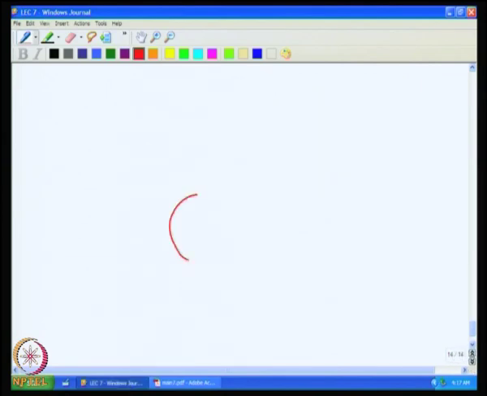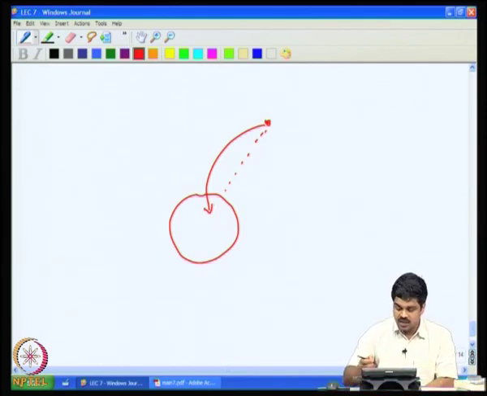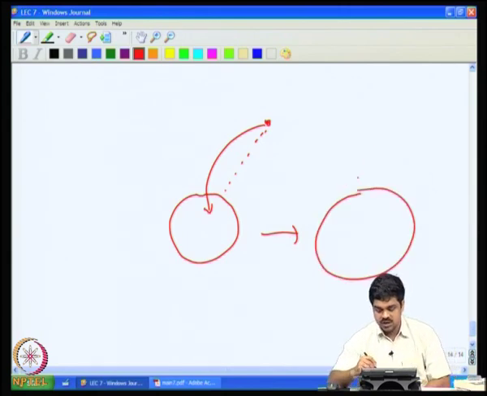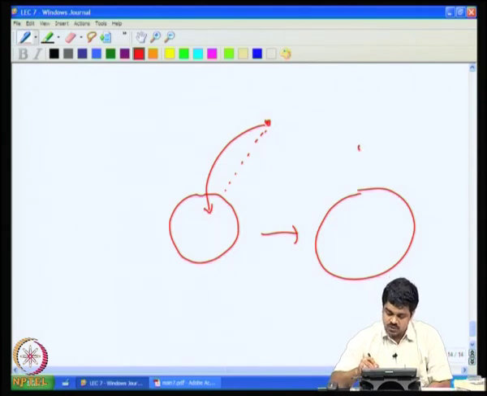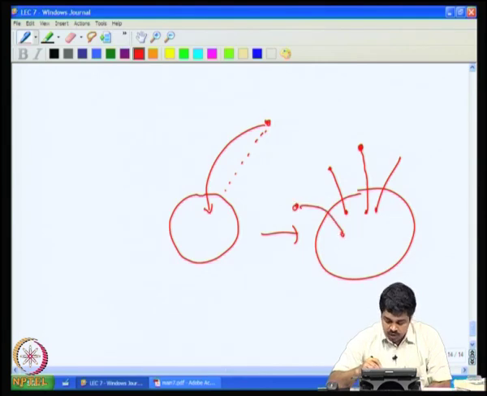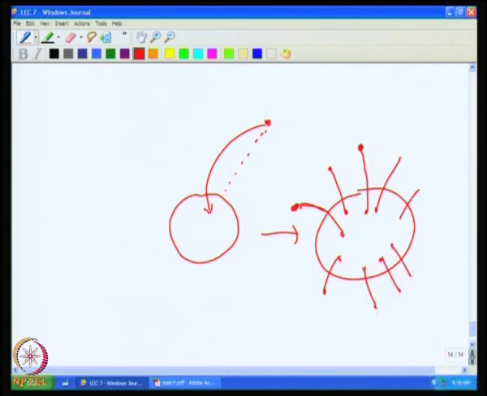You can, for instance, take an independent set and suppose you can add one more vertex to it. That means if there is no edge between this set and this outside vertex, then you can always add it and you will get a bigger independent set. You keep adding, and finally you will reach a situation where you cannot add any more outside vertices to it and make it bigger. Why is it so? Because any vertex outside will have at least one connection into this independent set. If you try to pull it into the independent set, there will be a conflict. So, this kind of independent set is called a maximal independent set.